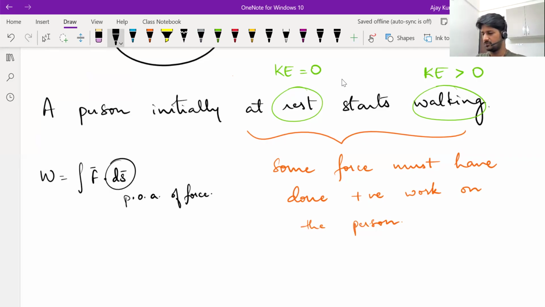Okay, we had discussed all this. I'm not going to spend much time on this. So no, friction is not doing positive work on the walking person. Friction does zero work, in fact, if there's no slipping. Others, any answer? How is the person gaining kinetic energy? Which force is doing work on the person?